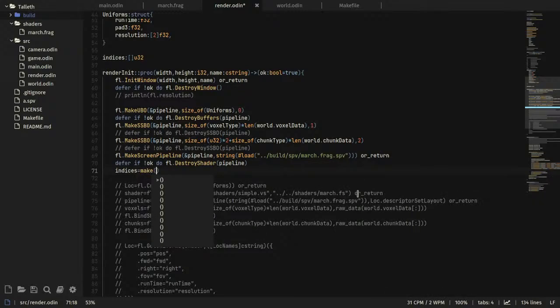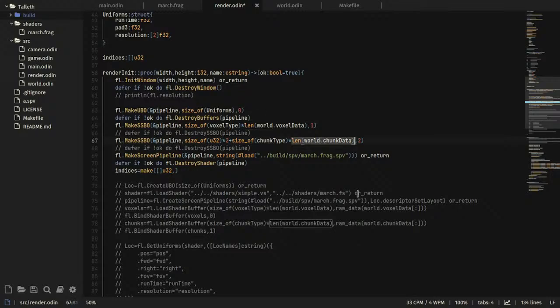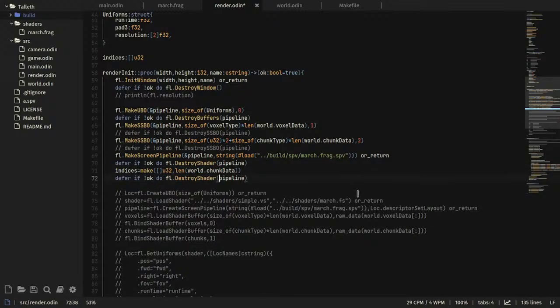Let's make size of U32 with size of the length of how many chunks are there? Let's do this.